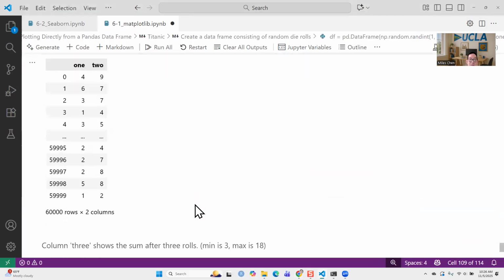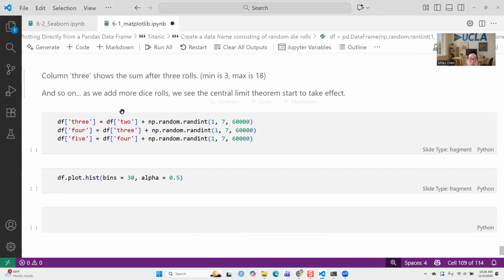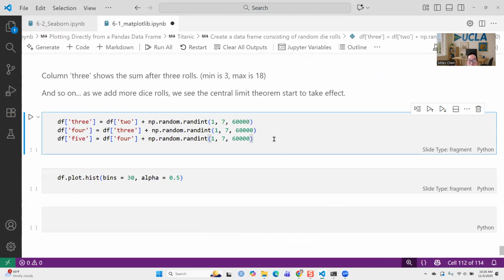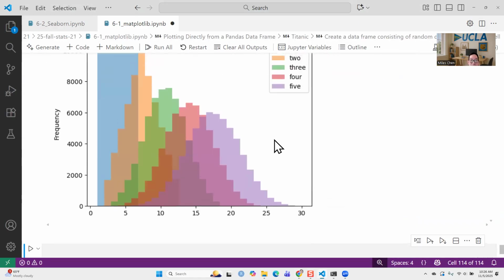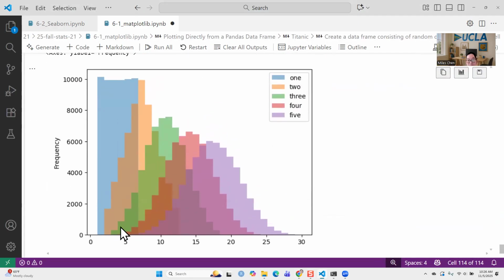And we can continue to do this, and I can say, all right, go ahead and take another random dice roll, add that, and then what is your total dice roll after 3 dice rolls? What is it after 4 dice rolls? What is it after 5 dice rolls? Okay. And if we plot that, then we start to see the effects of the central limit theorem.